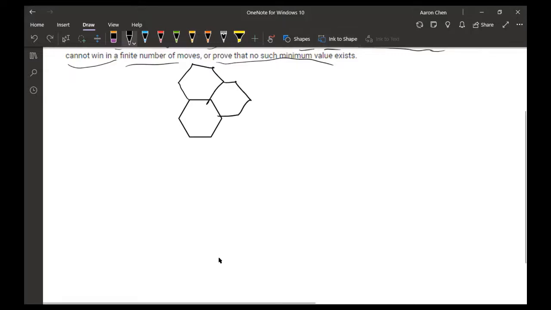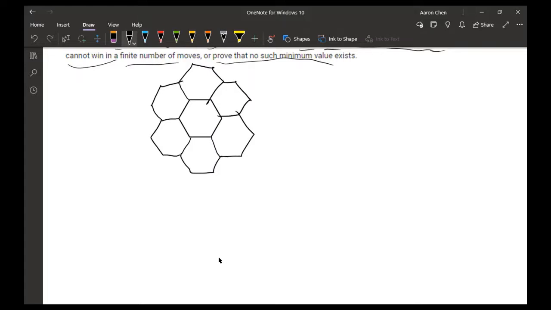Okay, I'm aware that these are not quite regular hexagons, but they are roughly regular hexagons.